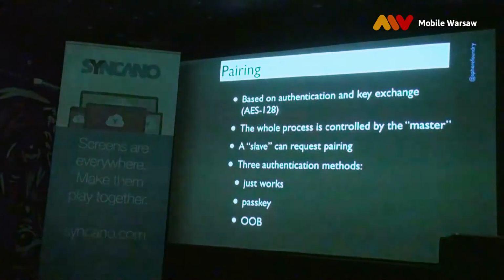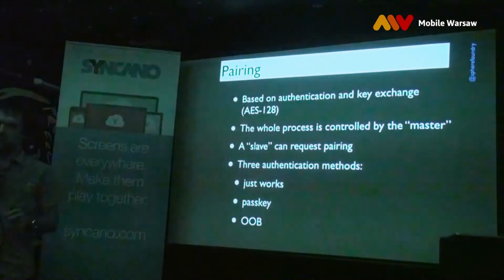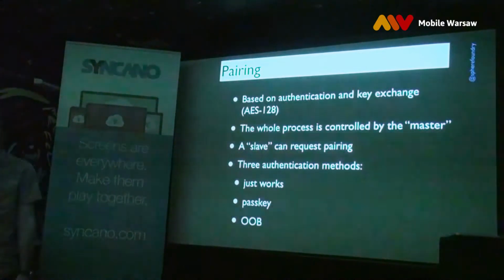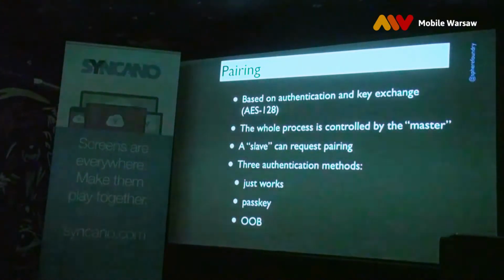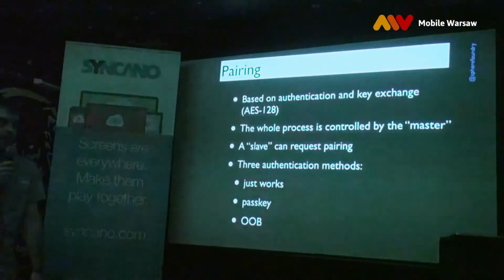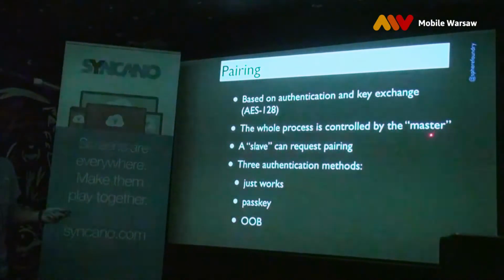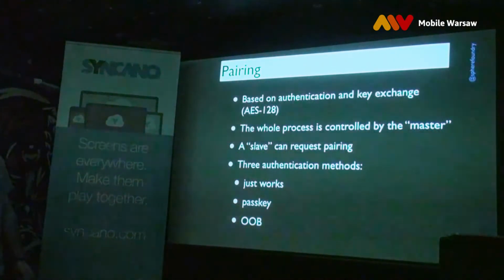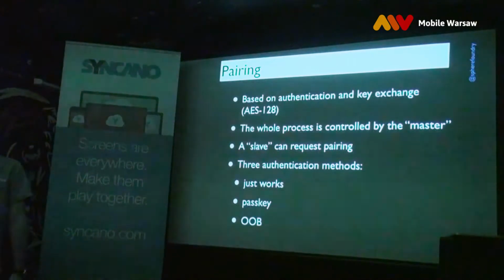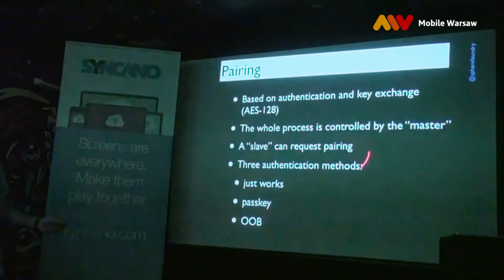So you can enable something that is called pairing, or encrypted or secured, depending on the place in the documentation, which is based on AES, pretty standard, I would say. The important part is that it's up to the client device, which is called master this time, but that's the way it is in the documentation. So it's up to the client, my iPhone, to decide if it wants to use a secure connection or not. If it wants to, it starts the whole pairing process, which at the end results in some keys that are used by the devices to encrypt data.